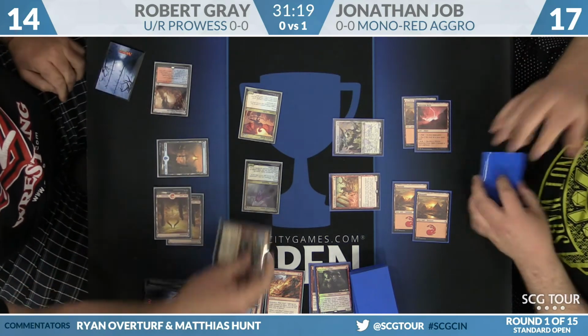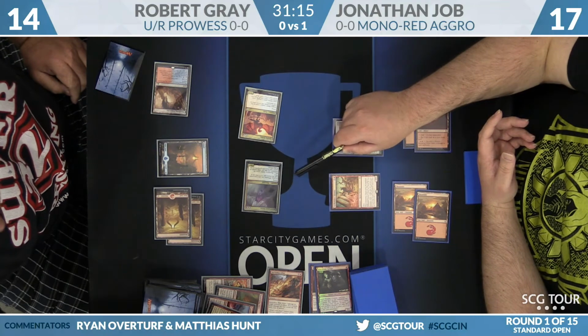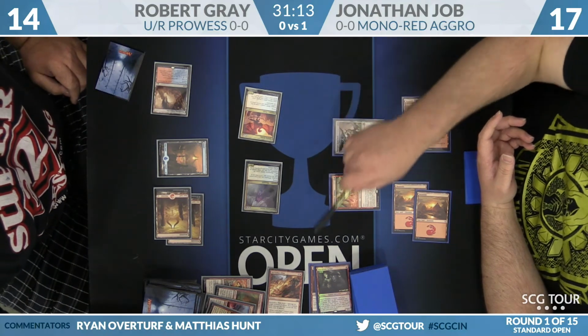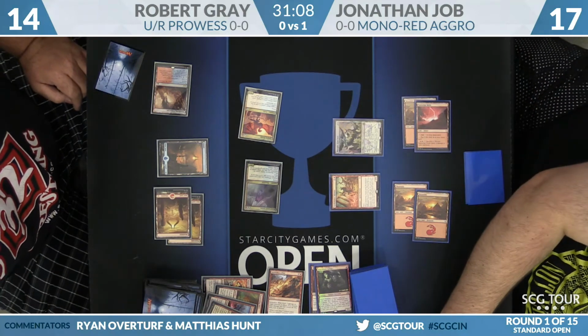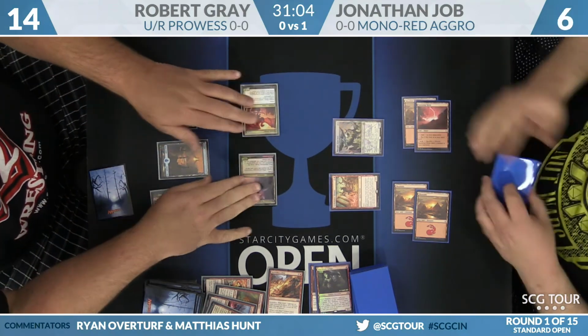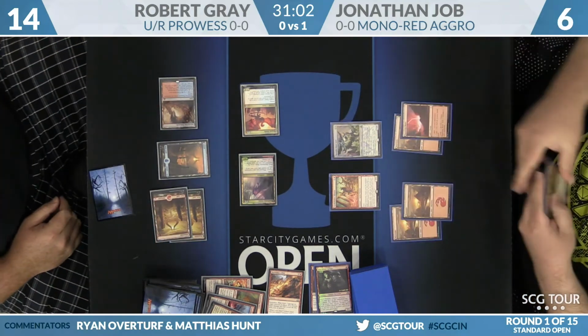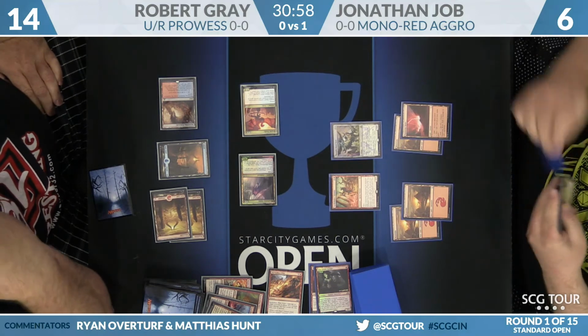So this is a lot of damage. We start with a 2/2 flyer. It's prowess twice. It's pumped up to 7. Then we look at Enigma Drake. That's pumped up to 4. This is 11 damage. So now Job actually is going to want some removal spells. He can only crack back for 6, even if he commits Reality Smasher on top. That's only 11. And Robert Gray has lethal in the air on the following turn already.